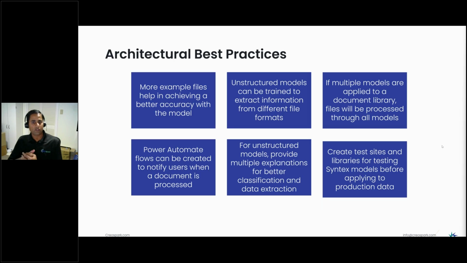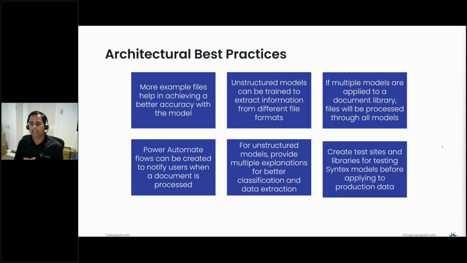Now, I'm going to talk about some more best practices and the lessons that we learned when we implemented these projects. And again, Edward will show you the real world example of it. But some of the best practices include: more example files help achieve better accuracy. As I showed you, there are specific types of statements that each model is processing.